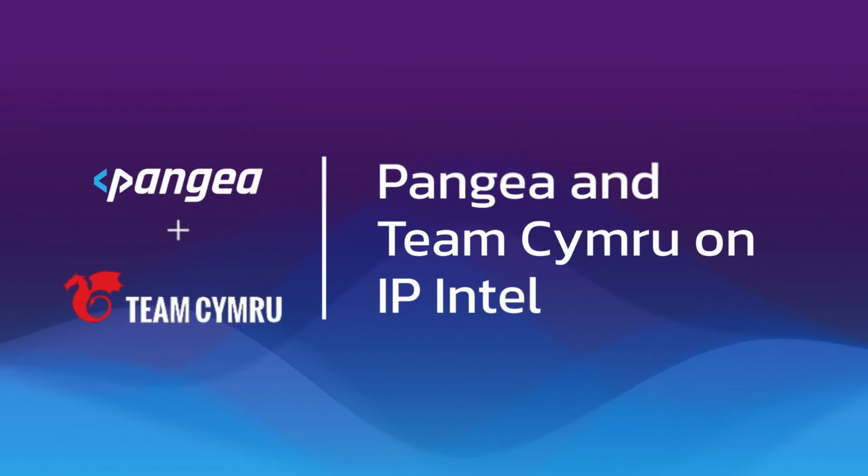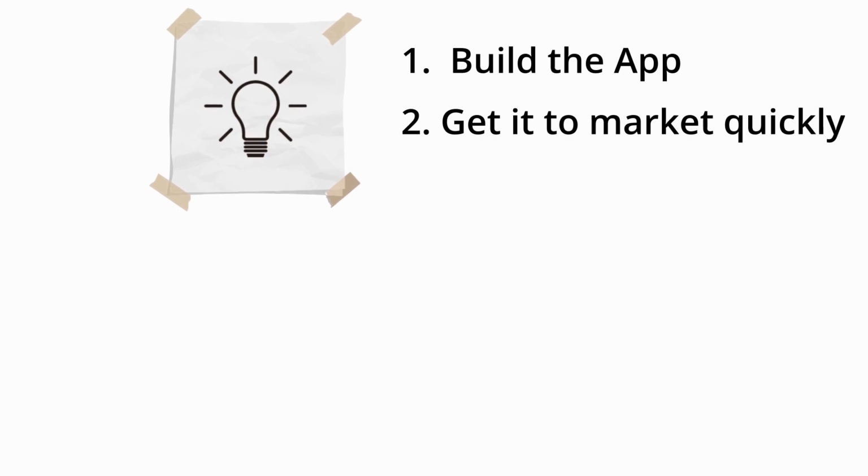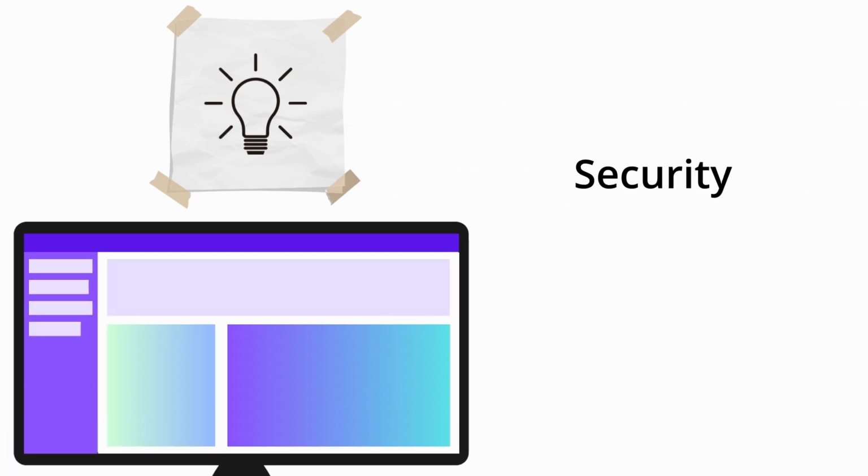When developing a new cloud app, businesses likely have two things in mind: how to develop an app that users will love and how to get it to market quickly. Is the very next thought about security? It should be. Security features and capabilities are a critical component of any new application and a big part of what makes the user experience positive and apps successful.